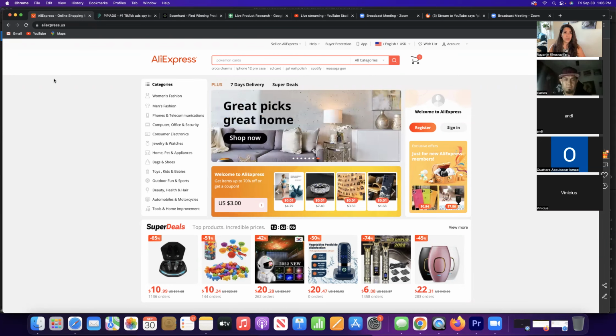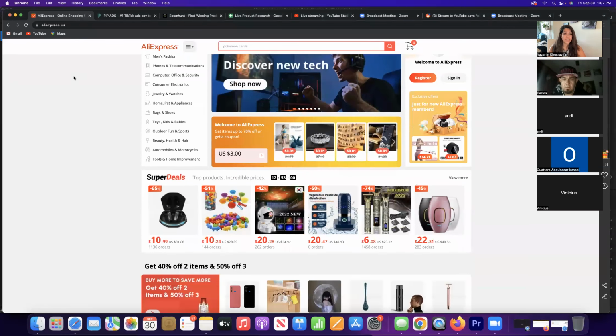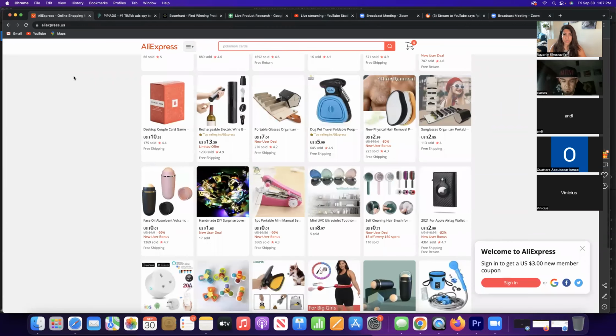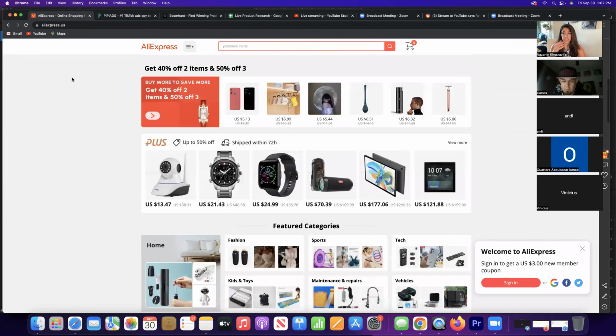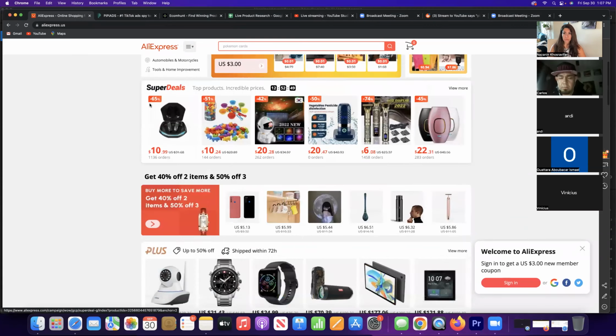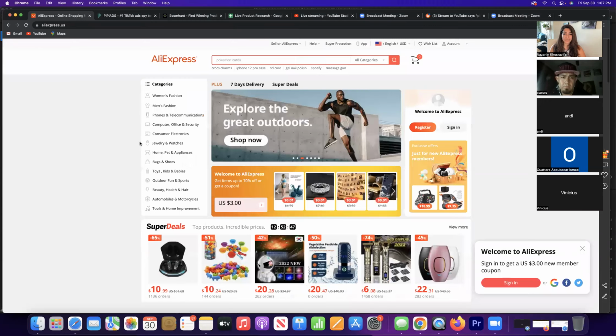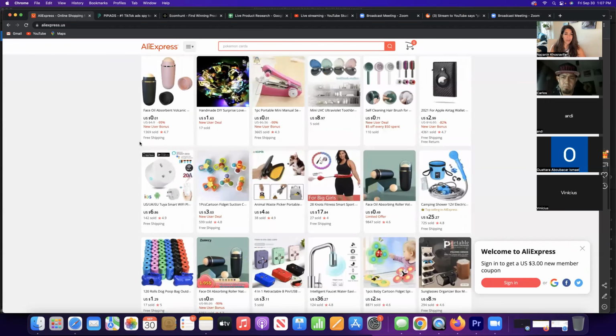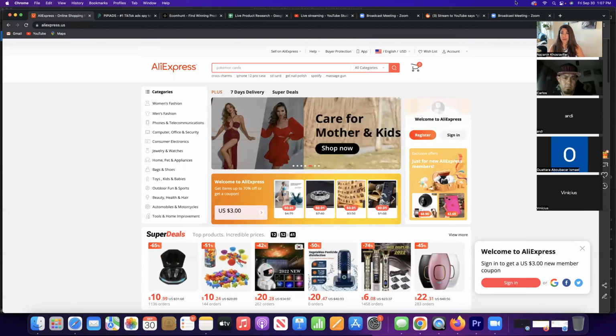Yeah. Okay, cool. So like Carlos mentioned, you can actually use just AliExpress. You don't necessarily have to have a crazy product research method. You can literally just go through AliExpress and scroll down, see what's out there, go on TikTok and search it, and then see if it's a good product or not. One thing is, obviously there's a lot of products out there and it can be overwhelming. That's one method that you can go about it.